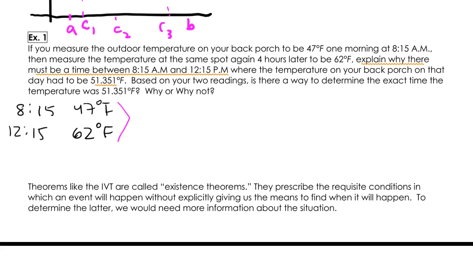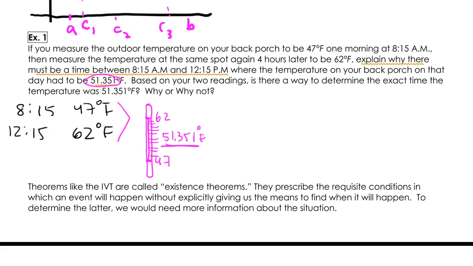Imagine a thermometer. I'm really not going to draw a nice one, okay? But if this is 47 and it goes up to 62, in order for the temperature to rise right here, doesn't it have to eventually go through all these numbers in between? So again, forgetting that you're in math class, is the 51.351 in between the two outputs? And can't you see that it is? Okay, so the common sense aspect says, yes, we're going to hit 51.351, but let's now take it apart with IVT and write out an awesome answer.